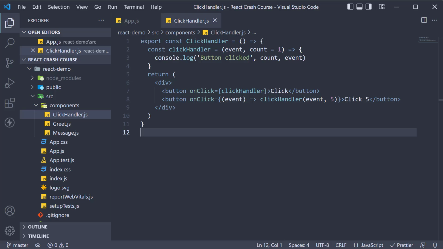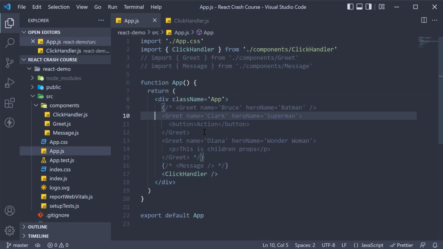Let's now move on to the next topic, which is parent and child component communication. Earlier, we have seen how a parent component can pass down props to its children components. Any data in the parent component, when passed as props, is available in the children components. Now, what if a child component wanted to communicate with the parent component? Strangely, we still use props, but this time we pass in a reference to a function as props to the child component. Let me help you understand better with an example.